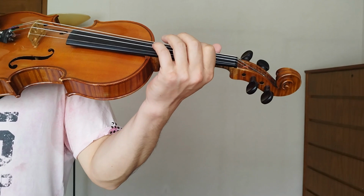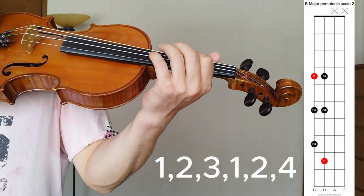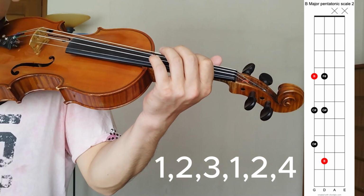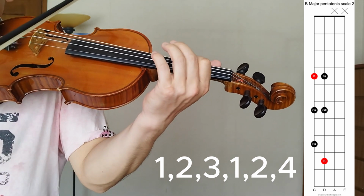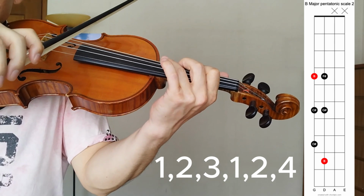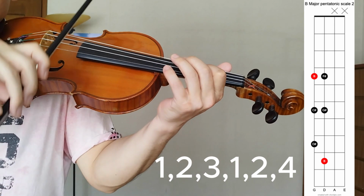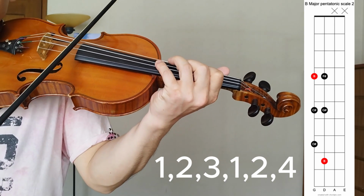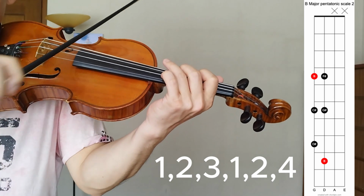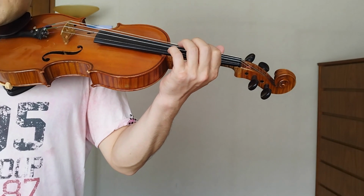All you need to do is simply play the finger pattern of 1, 2, 3, 1, 2, 4, just like we did in the first position. So B on the first finger, C sharp second, D sharp third, F sharp first, G sharp. I think you start to understand the pattern now.